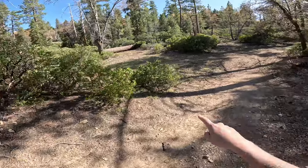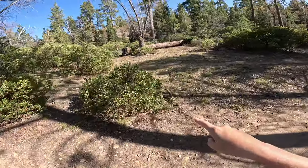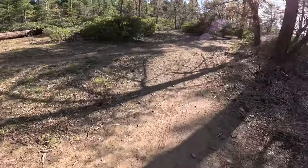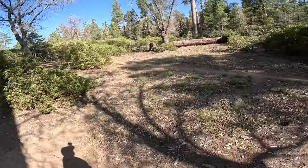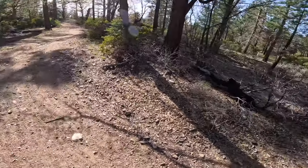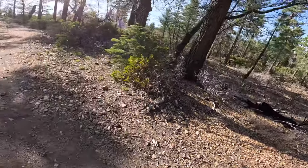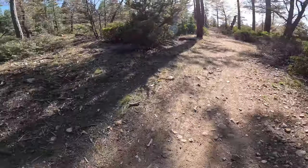Oh yeah, I'm assuming that little trail that cut off to the left, I'm assuming this is it right here. It was just a little 50-yard detour. Burnt. Oh, that was really charred.